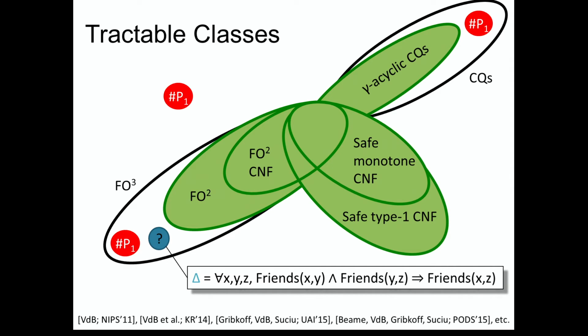It says that the friends relation is a transitive relation. Super easy sentence, super easy to ask mathematically how many transitive relations are there over a social network of n people, a graph of n people, and no one knows how to count this efficiently, as far as I know. So if you look up the combinatorial enumeration literature, people have these recursion formulas, but no one really knows how to do it efficiently in time polynomial in the size of the graph. Right? So this is a very simple problem that we really don't know the complexity of for model counting.